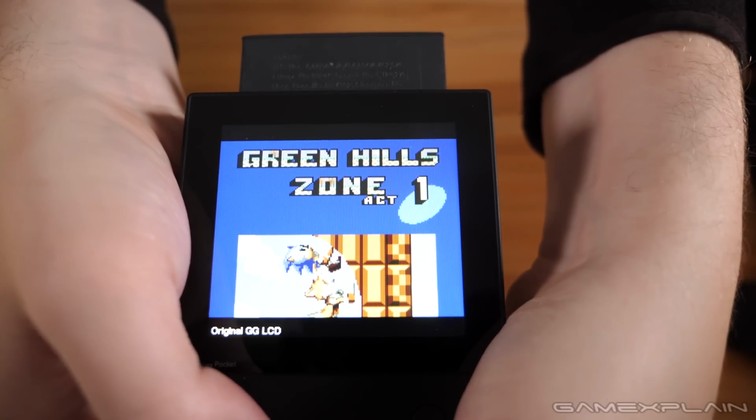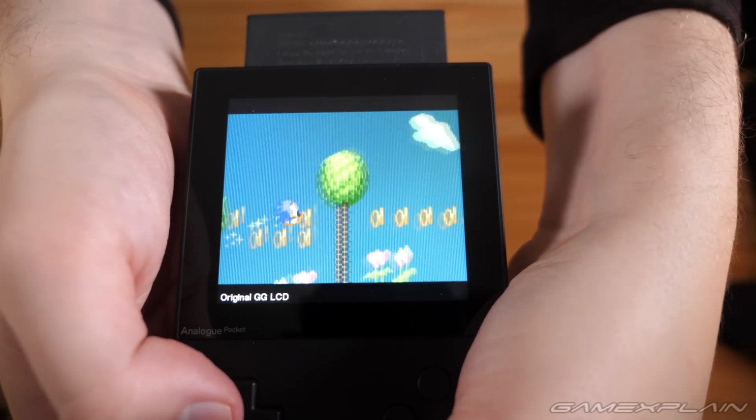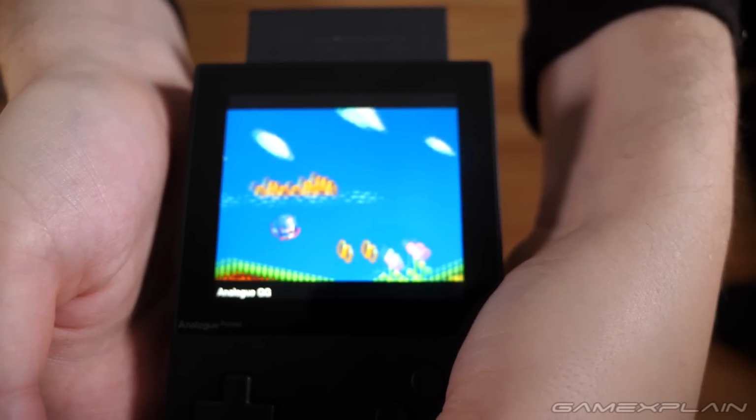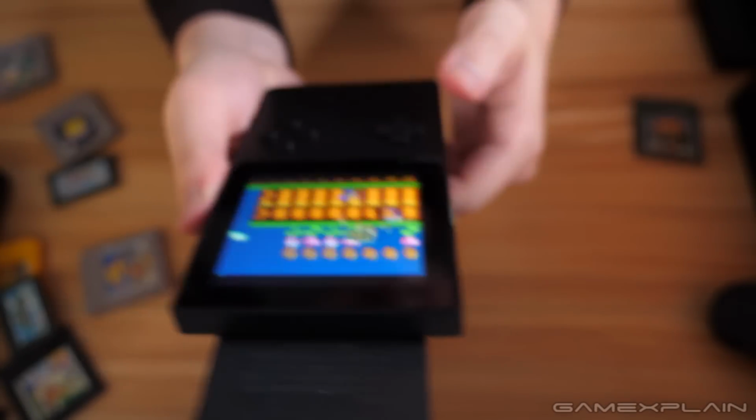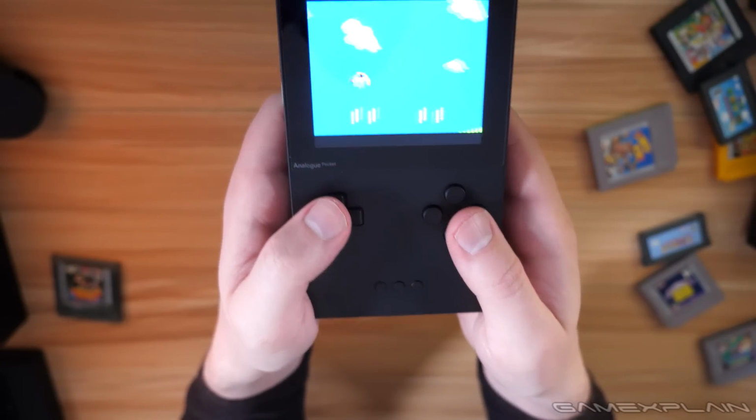All right, come on, camera, focus. But we're gonna go back. We're gonna go back to the Game Gear, which looks brilliant. All these are the best these games ever looked to me, especially in a portable form factor.